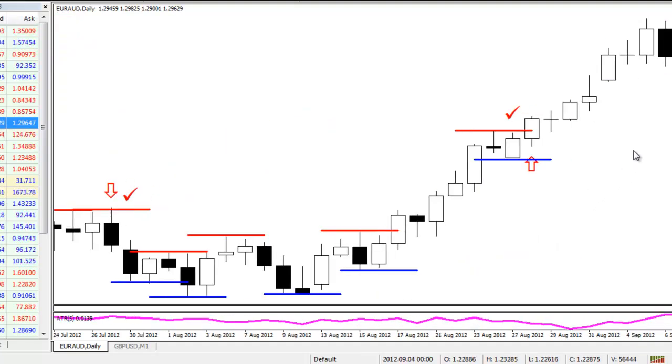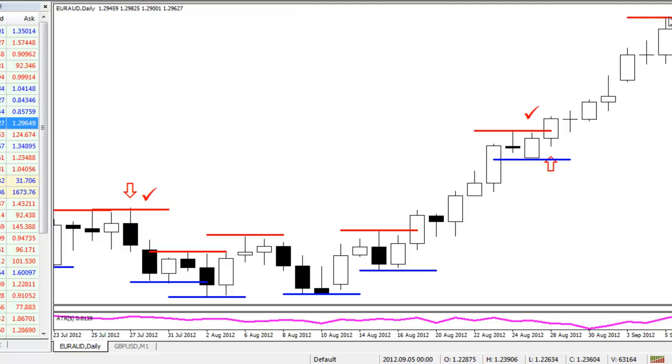In fact, I can see another opportunity there again. It will take your eyes some time to get used to these setups. Bearing in mind we're being very accurate with our swing highs and our swing lows. We'll work through one last example now, but the important thing is to make sure we have the exact swing highs and swing lows that we can see on the chart. It helps to mark them when you're first learning, because it will clear things up and visually show you if you've got a higher low than the previous high, or a lower high than the previous low. You're going to want to take some time to review this video a few times to make sure that you fully understand it.